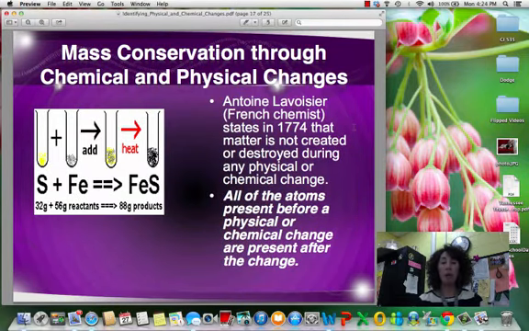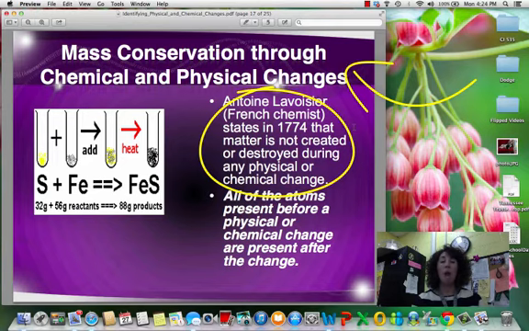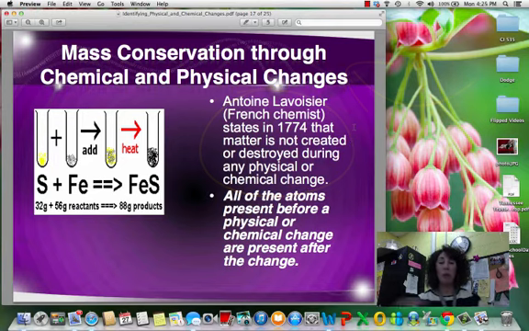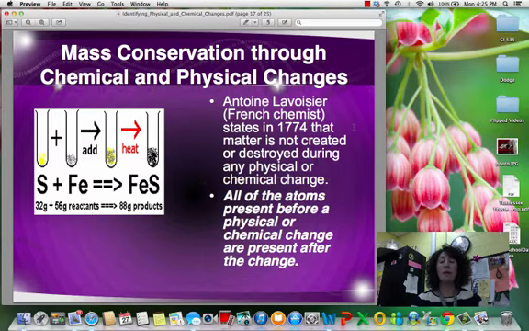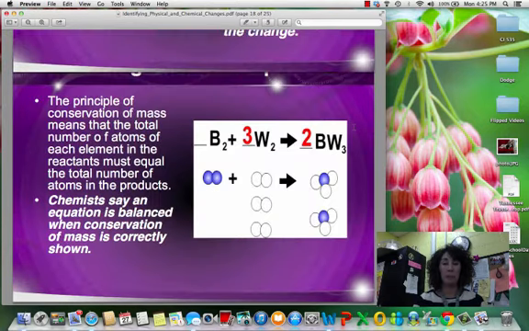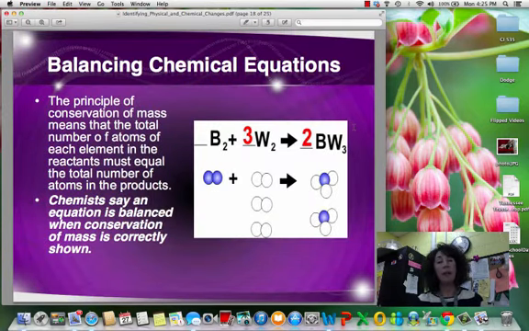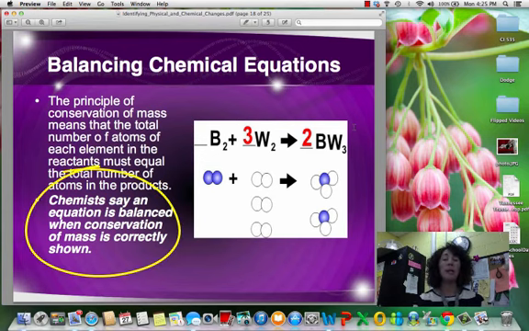And again, it's all about conservation of mass. All about how whatever we start out with, we will end up with. It does not have to be in the same form, but it's going to be there. And this goes all the way back to 1774 with Antoine Lavoisier, who said that matter is not created or destroyed during a change. All the atoms that are present before a change are going to be there after the change. And that's why we have to balance these chemical equations. We can't just do away with an atom or a molecule. It's going to be there. It's just going to be in a different form.